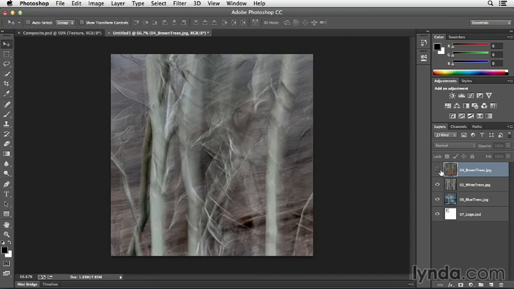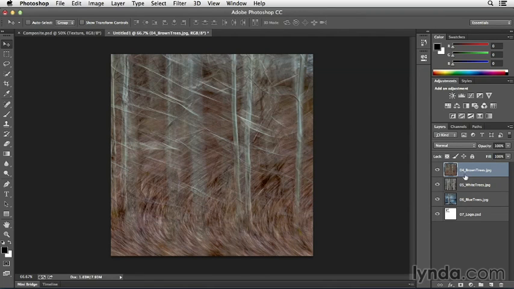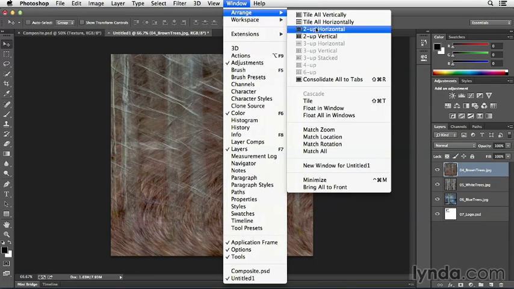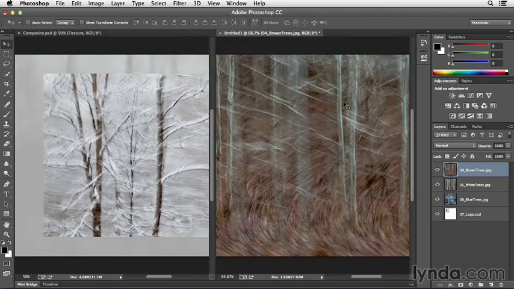All right, we'll go ahead and make them all visible again, and I want to add all of these layers to my composite document. I'll go ahead and use the Window menu and Arrange, and then choose Tile in order to see both of my open documents. On my Layers panel, if I want to select all 4 layers, I can select the top one, hold down the Shift key, and then click on the bottom layer. We can see that they're all now highlighted and selected.